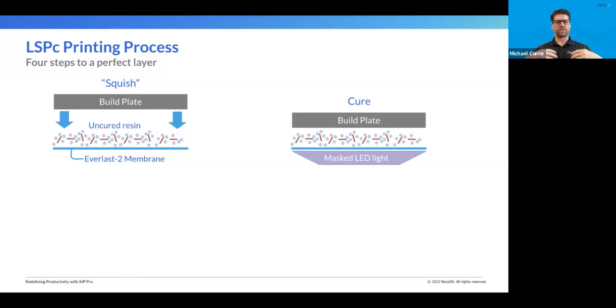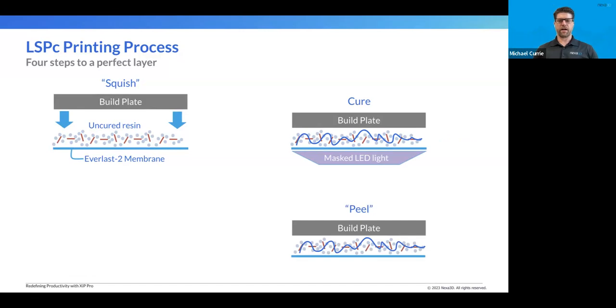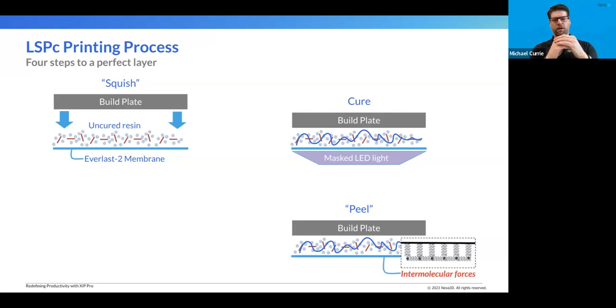Then once that is squeezed, we turn on our LED light, we turn on our light engine. Depending upon how uniform and how intense that is, that will then cure this material after a number of seconds. So the ability to bring a lot of light through that light engine to that resin is extremely important. Once you've done that, you've basically solidified a layer of your part between your build plate and your membrane. And you're about to have to peel that away to get ready for the next part. But before you do that, right at that boundary where you have that cured part, you have what we call intermolecular forces. It's not a bond, but that membrane is somewhat stuck to that cured part.